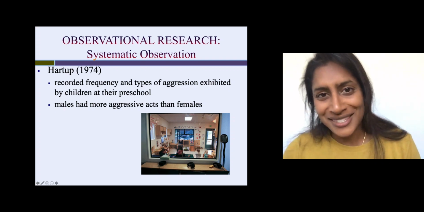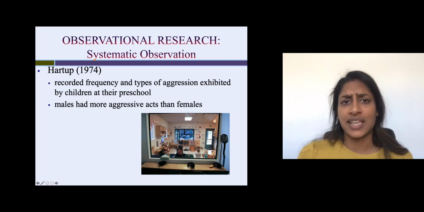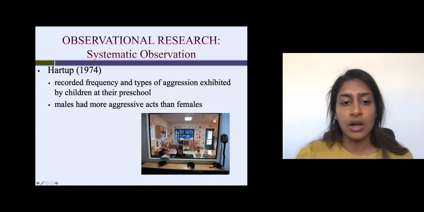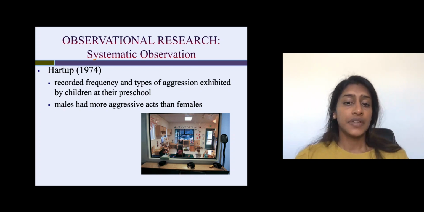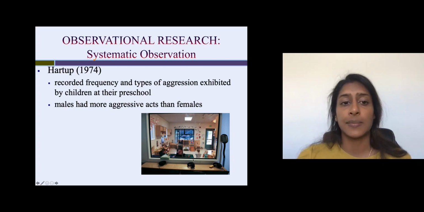I actually think this is from my undergrad university, but these are set up in child care facilities at universities all over the place. This is actually a two-way mirror. The children will be playing in here, and the researchers would be sitting outside on this side of the wall. As a researcher, you could look in and see the children, but the children, when they look at you, would simply see a mirror. This is really wonderful because you can actually hear the children as well. There are speakers set up as well.